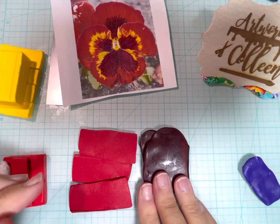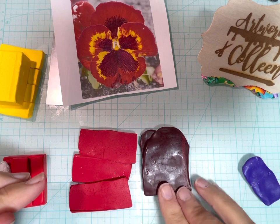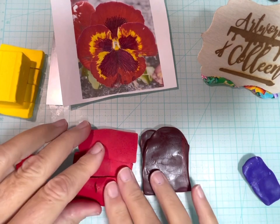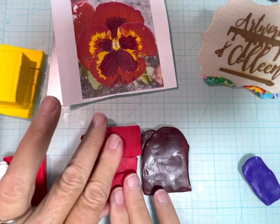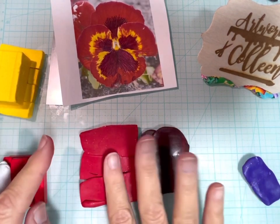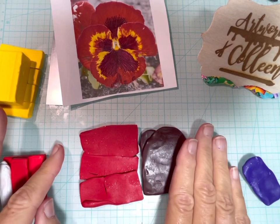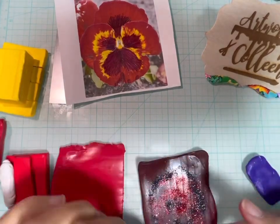So we're going to need some really dark red. We're going to need some medium red, it's a little bit on the darker side of red. And then we're going to need some yellow, and we're also going to need a lighter red. I'm just going to do the lighter red to go around the edge of the petals.